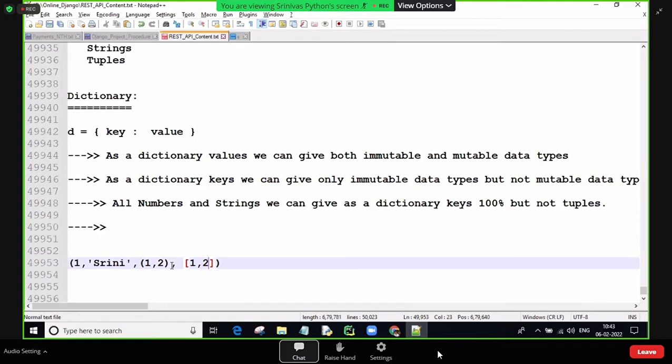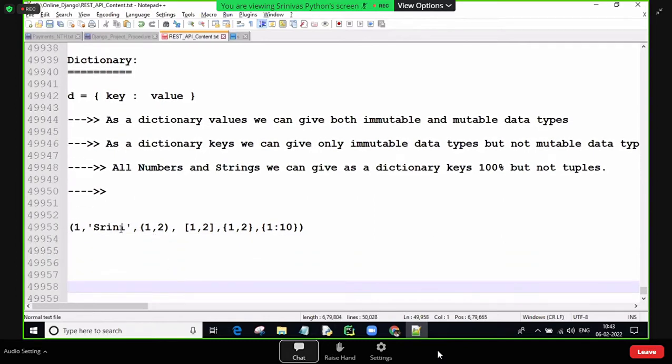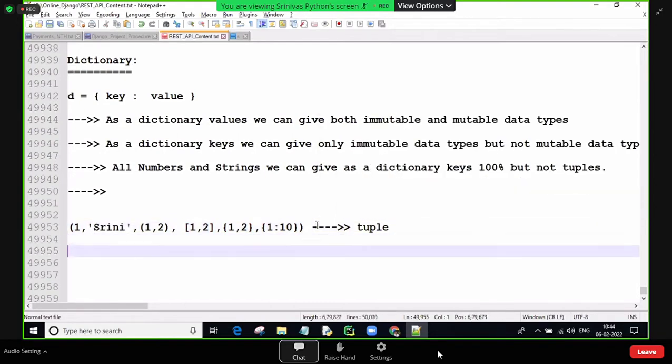In the tuple, we can give list also, set also, and dictionary also. Like this, all the 6 data types we can give, mutable and immutable. This is general tuple behavior.